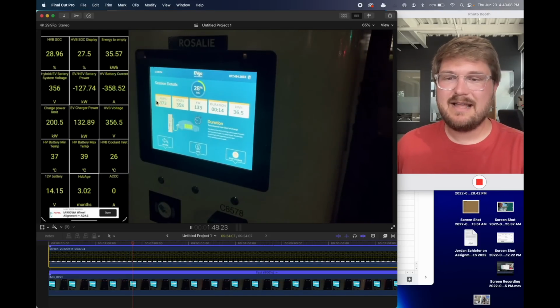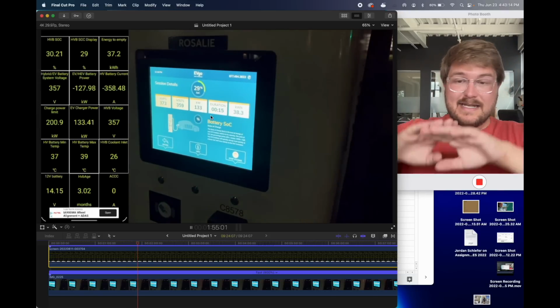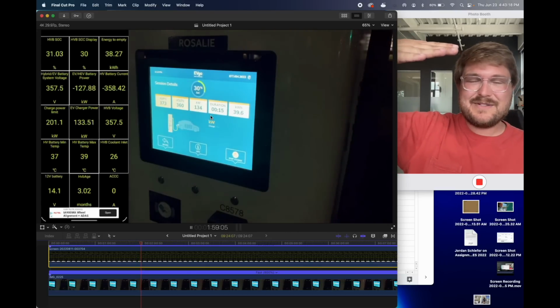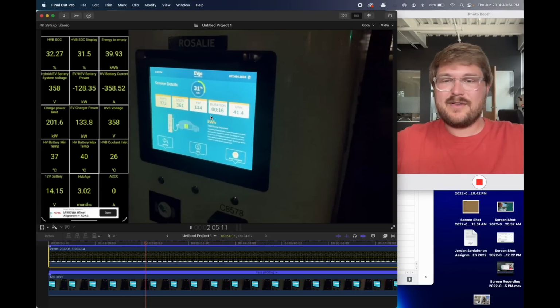You can see here it's leveled out at about 373 amps going to the truck through the port, and it's just sitting at 133. So we got the big peak for, again, between 10 and 12, 13 minutes. It kind of wandered down, and now we're at the ledge where it can just sustain for a long time.